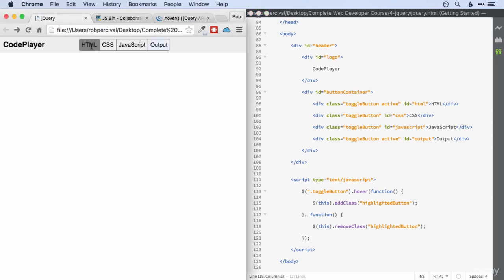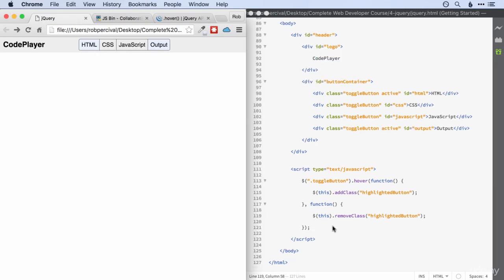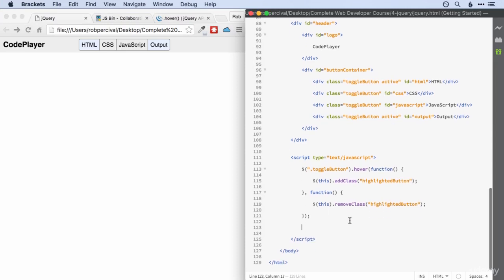And then the advantage of this is it adds the class, but then it removes the class. So it retains whatever styling it had before. So that's a better way of doing it than just manually changing the background color. It also does a better job of keeping our styles and our code separate, so we don't have any hard-coded colors in our JavaScript. Great. So then we just need to make it so that when the user clicks, it adds or removes the active class. So that should be pretty straightforward.